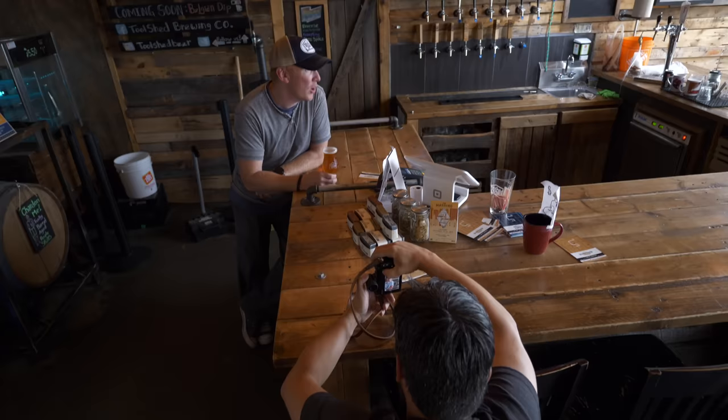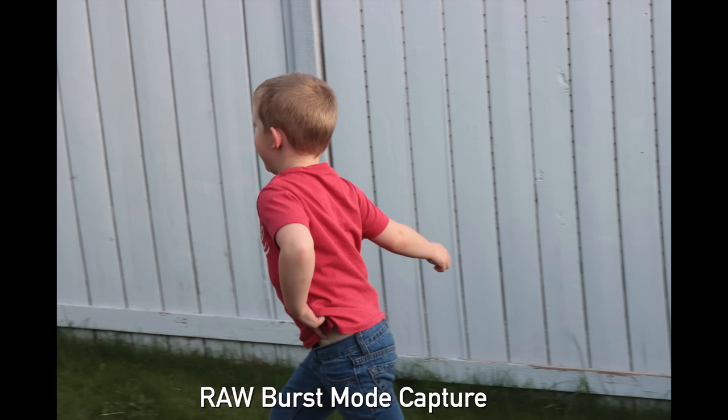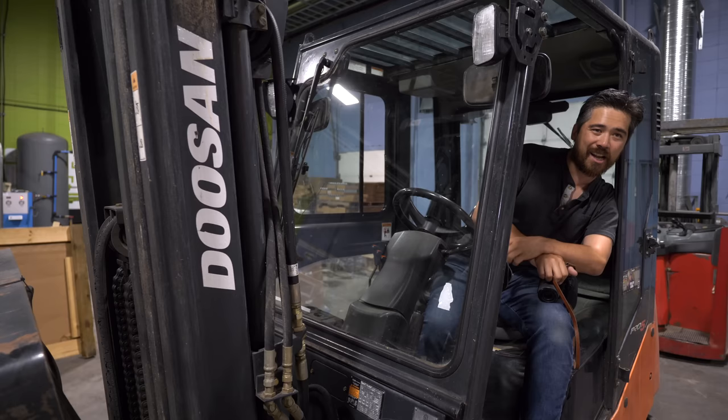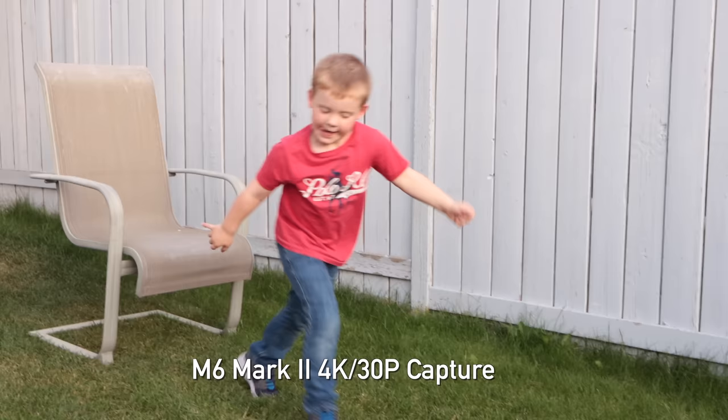The M6 Mark II is an absolutely light system and I can feel the mechanical shutter smacking in the camera, which in low light like this is not ideal compared to a heavier body like the 90D — so keep that in mind. On rolling shutter with this new sensor: not a huge improvement. Shooting electronic shutter you'll still get strange diagonals in photos, so don't shoot fast action or whip the camera around. In raw burst mode it gets a little better due to the crop, which reduces some rolling shutter, but I still wouldn't do fast pans, and tracking is also difficult in raw burst mode due to the delay in the last shot.